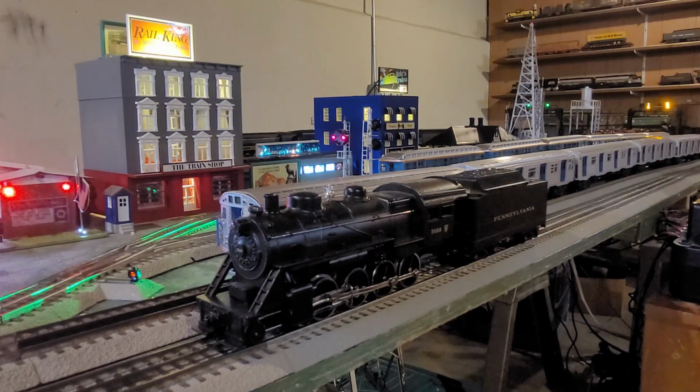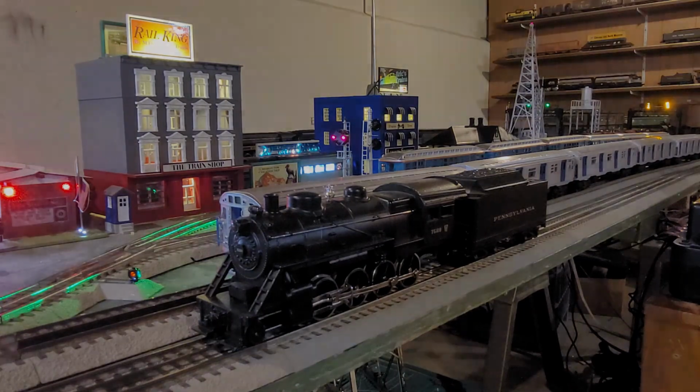But yeah, this is a really nice engine, so I like it a lot. Alright, let's keep going now.